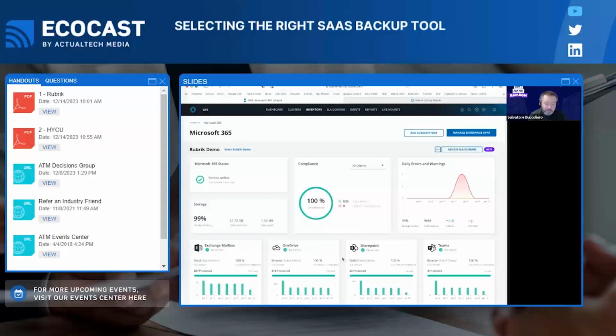Also, we have a Microsoft 365 hosted option where we are storing your Microsoft 365 data in an Azure hot blob store that ensures that you have no access to the actual backup data, and that ensures that a rogue admin or ransomware attack would not be able to destroy both your production data and your backup data.